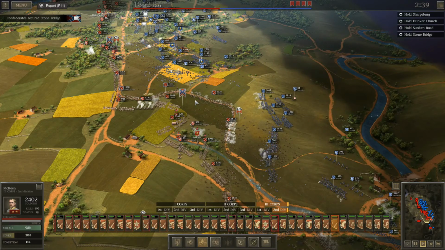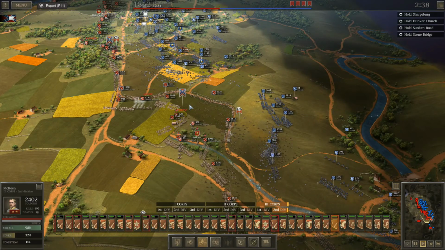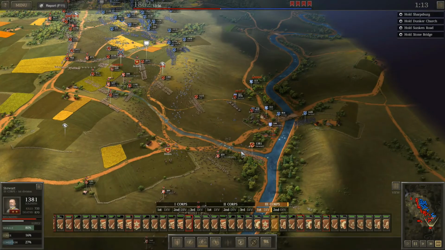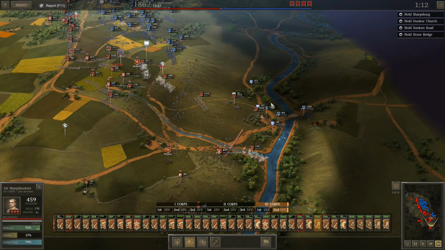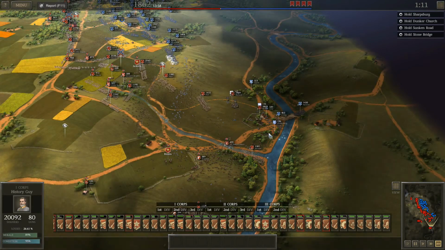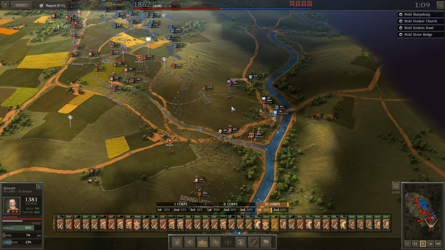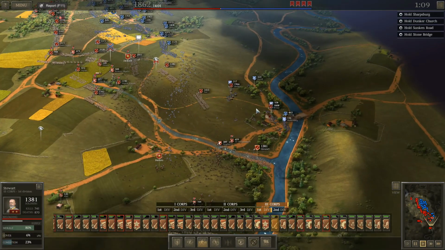He broke through a couple of times at the sunken road, and I had to reinforce them, so I took a lot of casualties here. Alright, so I finally broke through, and I'm annihilating all the batteries that he had right here. Took a lot of casualties in the process of doing that. But I destroyed all of his infantry in the area, and so he had no more protection.